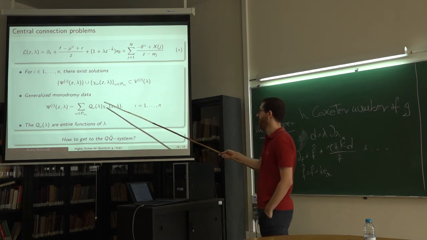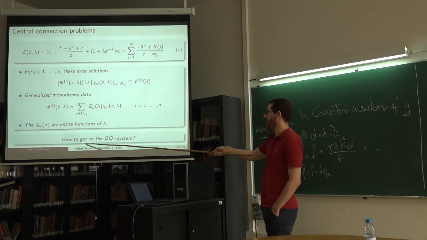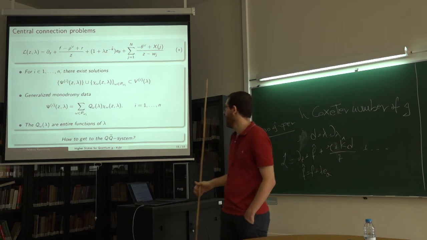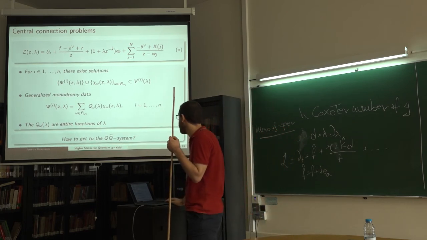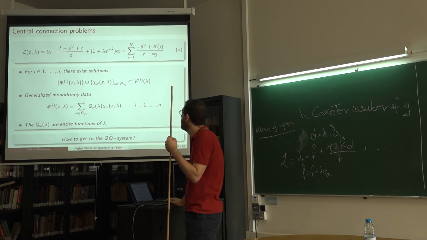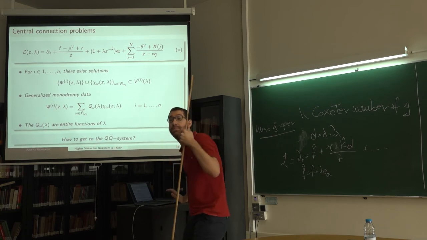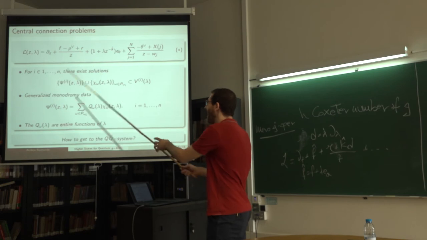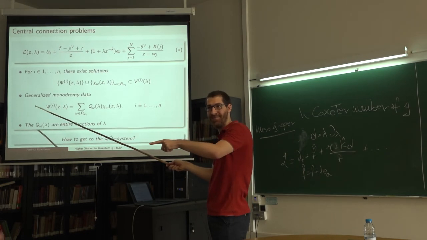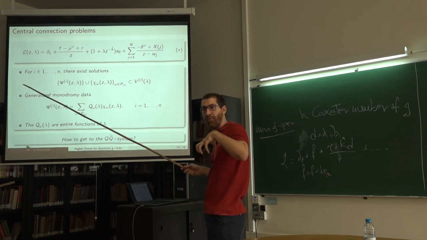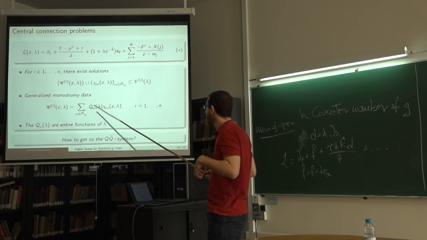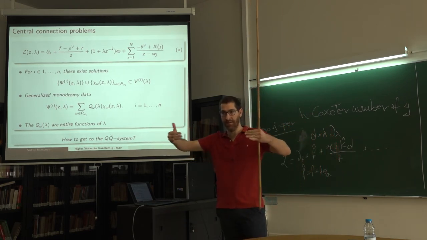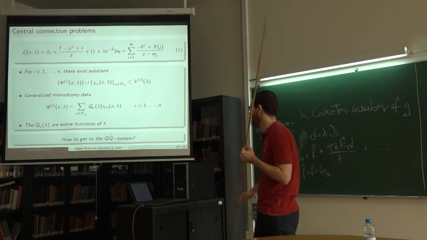And the point is, okay, fair enough, but how to get to the QQ system? I want to have relations between these Qs. It's not just that you have to satisfy the Bethe Ansatz, essentially. So psi subdominant is subdominant at infinity, and the chi's are the eigenvectors of the monodromy at zero. And then it's a basis. For each i, 1 to n, I have n problems with values in each fundamental representation.